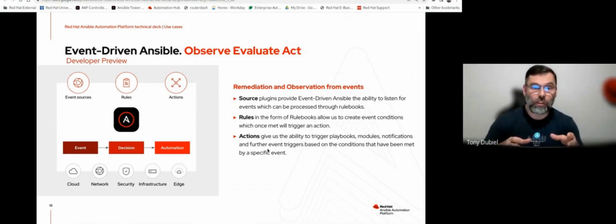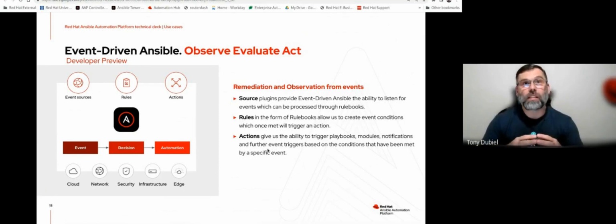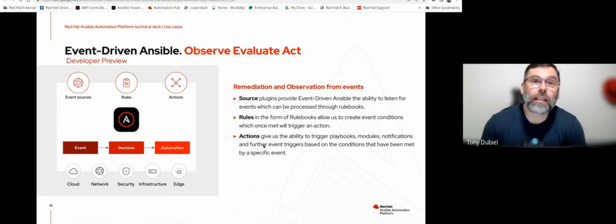So at any given time, in real time, these devices can send these events, and then we can respond to them and either use them in a passive way in terms of notifications, or we can actually invoke what I would term an automated remediation. So from that, let's go ahead and take a look at the demo.